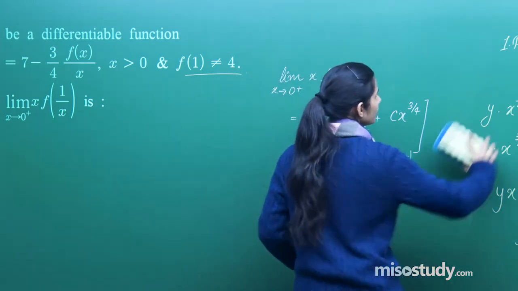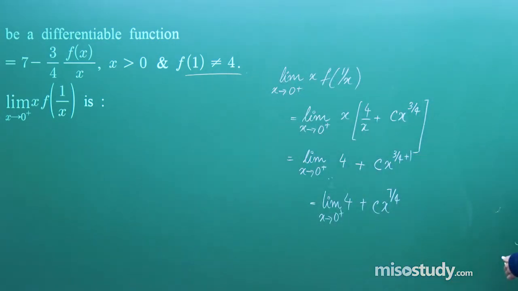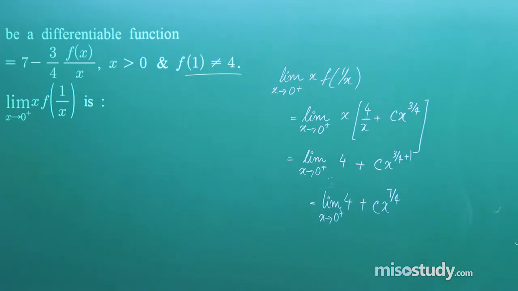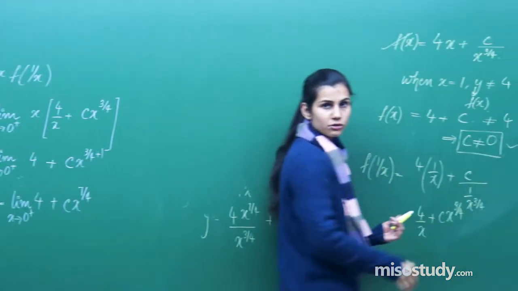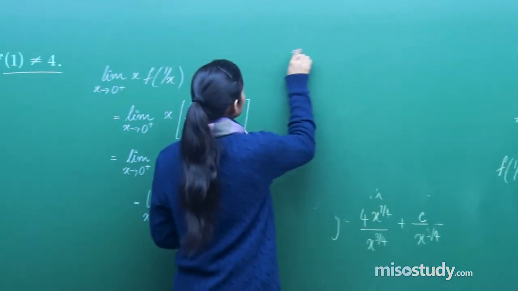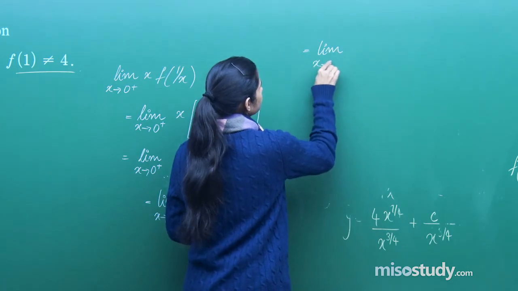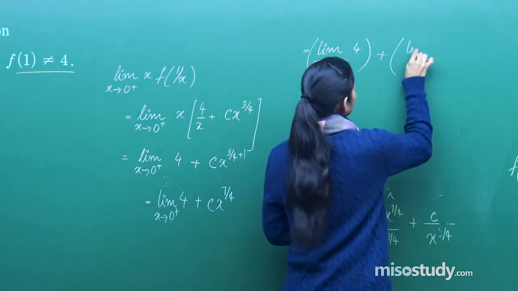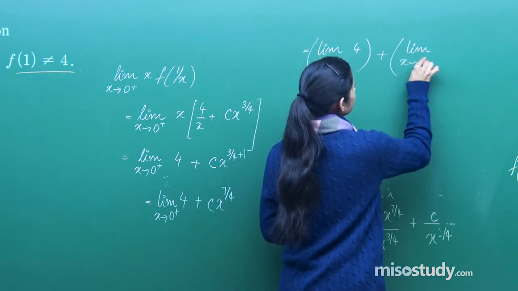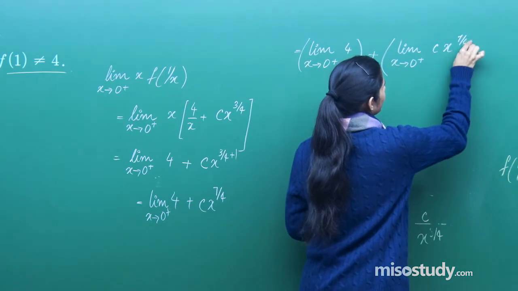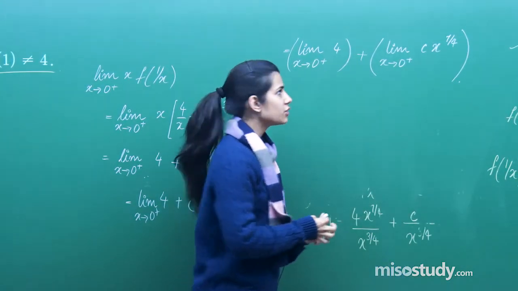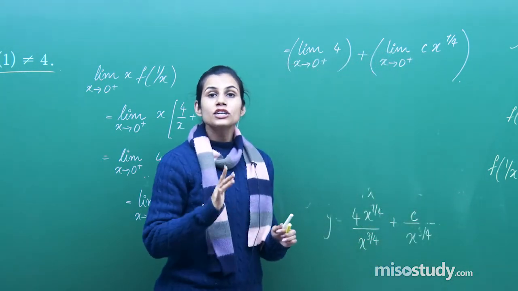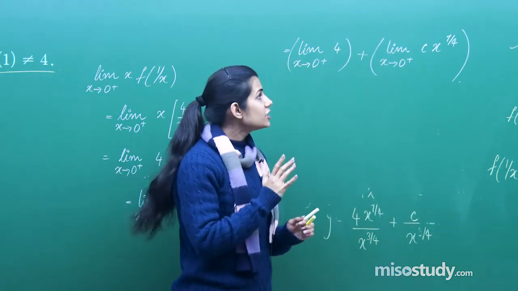And now something very obvious happens. You will be wondering, what is the point of us knowing that this c is not equal to 0? The point of us knowing that c is not equal to 0 is that you can write this as like this. Now, the fact that c is not equal to 0 means that I can take this c first of all outside. It is a non-zero constant.